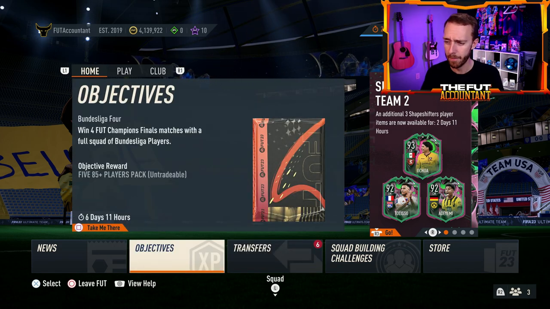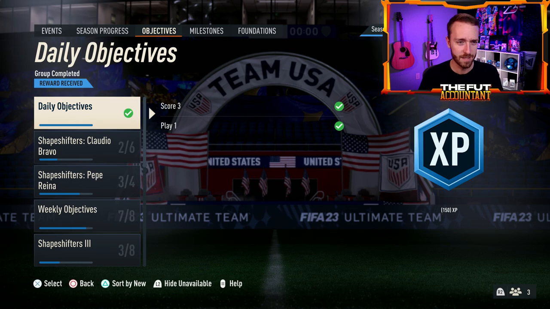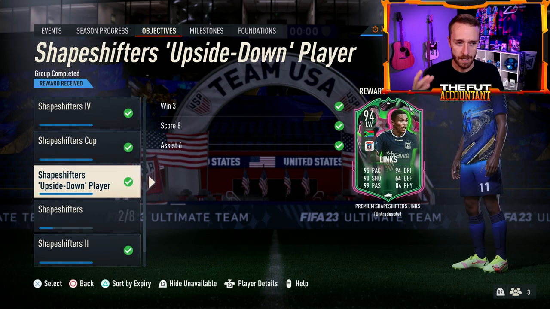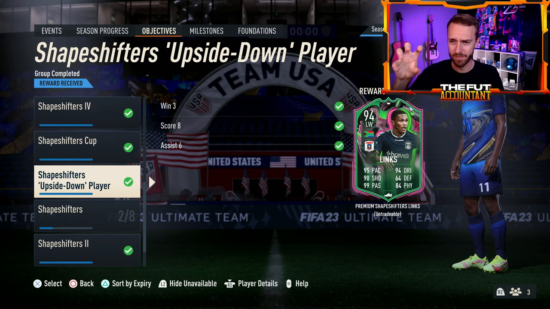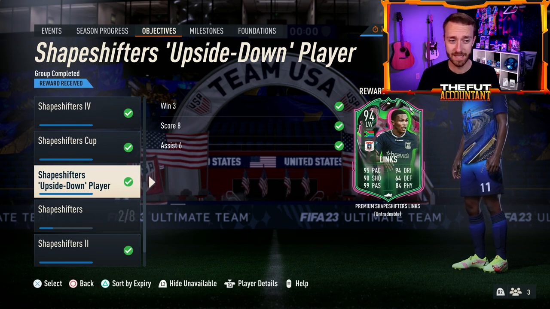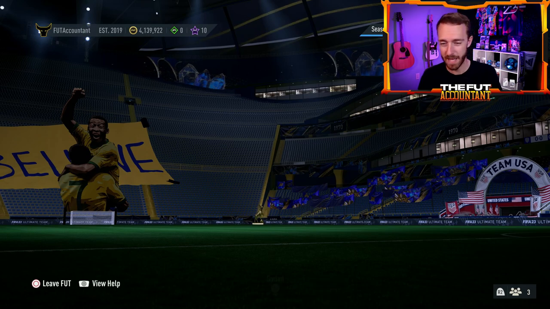We'll talk a bit more about market impact here in a second. Another piece of content that could be dropping today: remember what happened last Wednesday in objectives? Remember the quick links, right? That objective card, the Shapeshifters upside down player. That came on a Wednesday as kind of a replacement for Silver Stars. Watch out for maybe another card like this. I don't know if we're going to get one, but this did drop last Wednesday, so maybe there's potential for that to happen again.